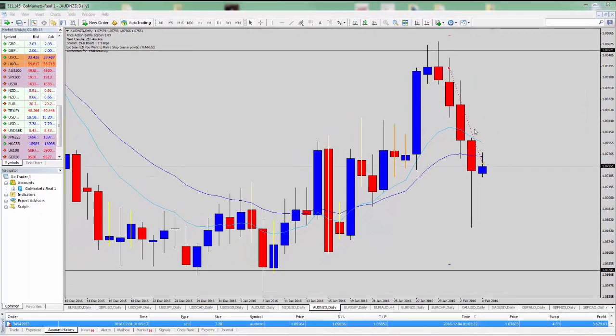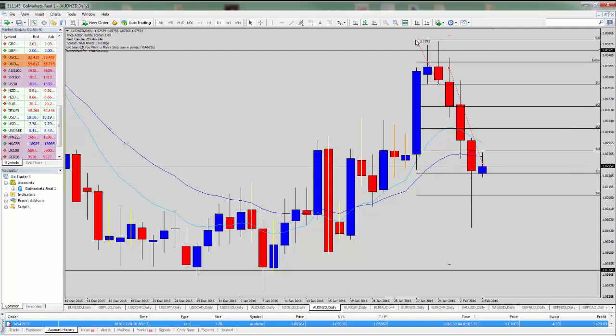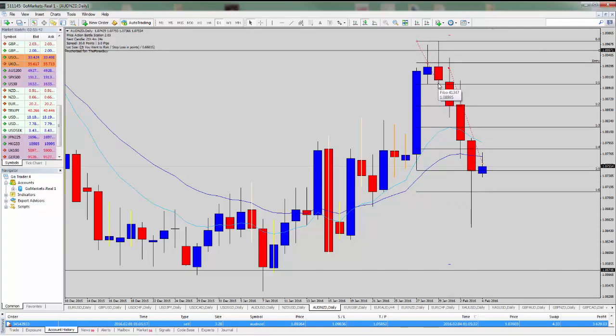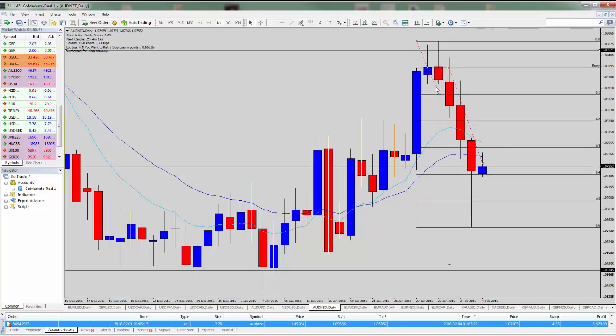So I think I got about 1 to 3, 1 to 3.5 I think, out of this. Here's my original entry, and here's where I exited. Here's my stop loss there. And remember, you have to account for the spread, so the stop loss has to go above the high plus the spread. So it was quite generous with the stop loss. Look at my little Fibonacci risk reward measure tool there. What you've got to do is line the stop loss up first, then you grab the bottom and line it up with your actual entry about there, and we can see that we nearly got about 1 to 4.